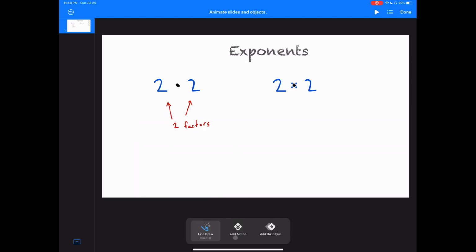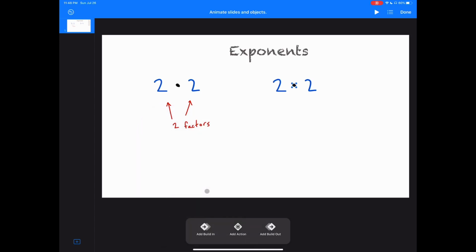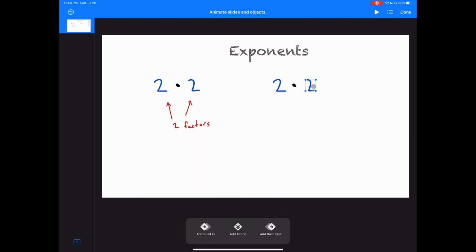These are already preset with line draw to the same specifications that I had before because I just copied and pasted everything about them. And I'm going to get rid of their animations because I'm actually going to use these as placeholders, and I'm going to do one more set of copy and paste.